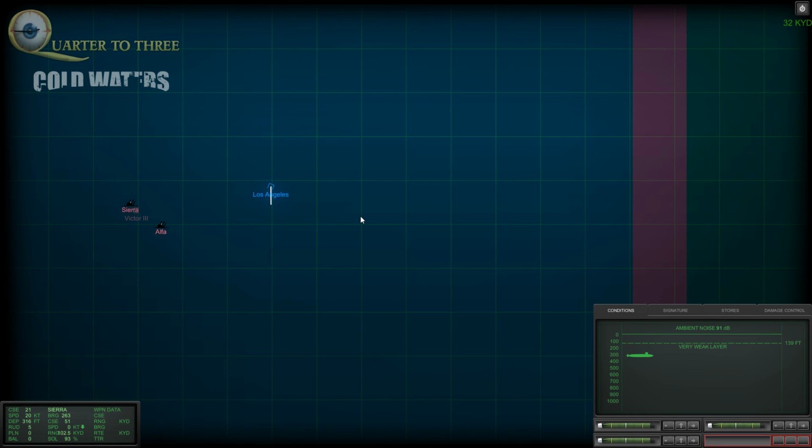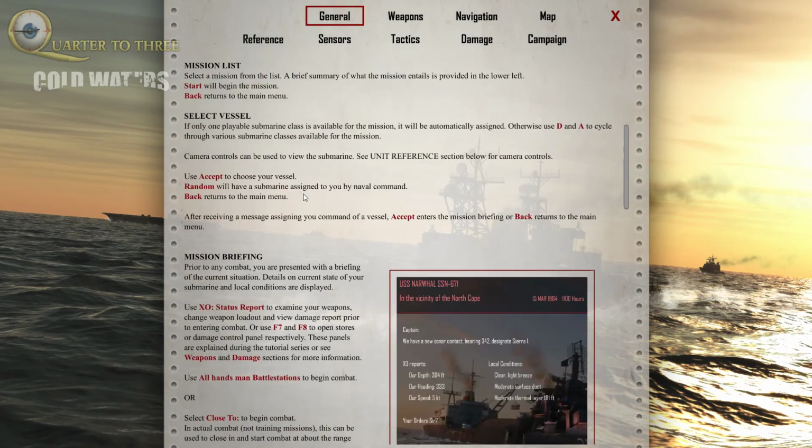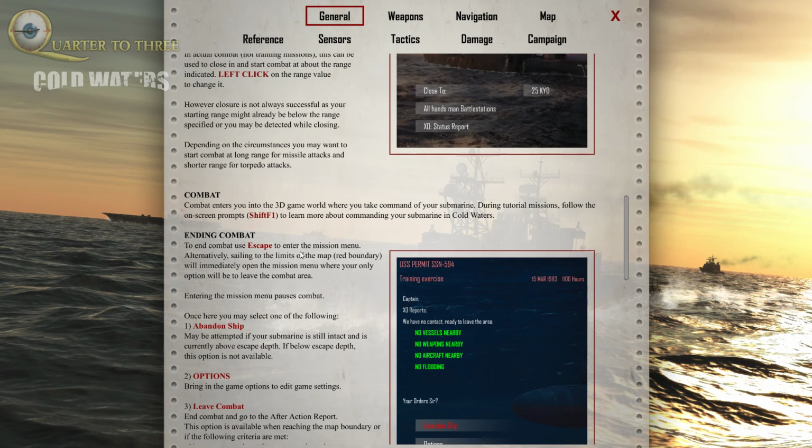That can't be right. Alright, we're gonna head towards that. I mean, I've finished missions before where I sink everybody and that ends the mission. Or I die, more likely. Doesn't it say? Let's see. To end the mission... To end combat, use escape to enter the mission menu. Alternatively, sailing to the limits of the map does it.